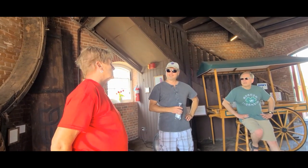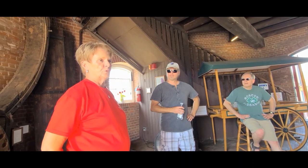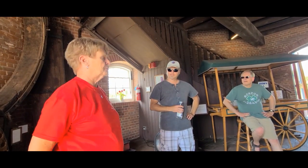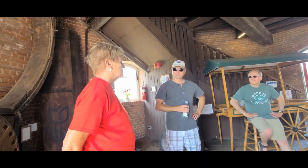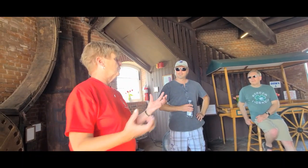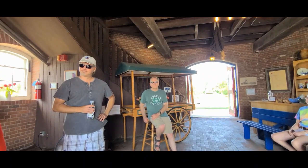Later on in life, one of those gentlemen moved to Indiana, and when he heard that this windmill was moved here to Holland, Michigan, he came here with his children and grandchildren and took them up there and showed them where he had spent the night. Pretty emotional. We were able to get his name and phone number, and he did an interview for us. I love to tell the story because it ties the old windmill in with the one moved here. I'm sure there are many stories we can tell.